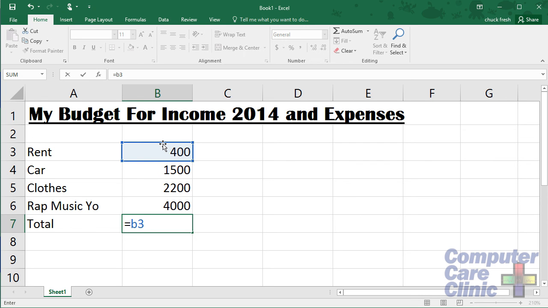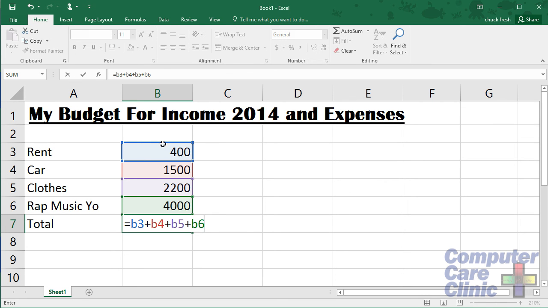Then I'm going to say, I want you to add something else, Excel. I want you to add my car payment. If I look at column B, row 4 has $1,500 a month, which is my car payment. So I'll say B4. Then I'm going to add some more, and you keep doing this until you have all the numbers that you need added. B5, and I'm going to add, with the plus sign, B6. Then when I'm done with my formula, all I have to do on my keyboard is hit the enter button. Well, no, you can't hit down. I'm sorry about that, I misspoke there.